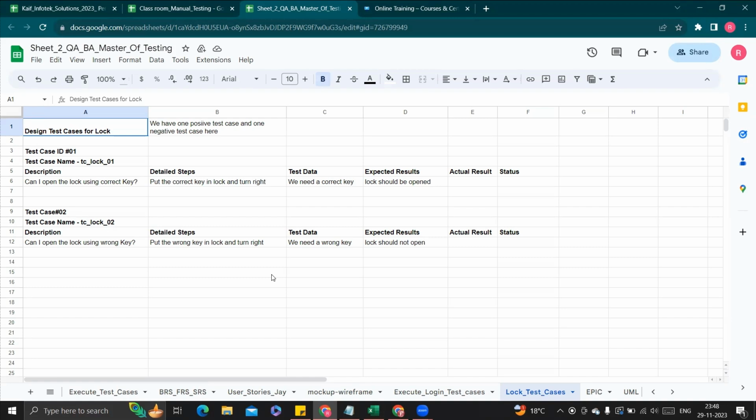So for that, if you are writing down the test cases, the first thing you will see is you need to perform positive scenario and negative scenario both. What is positive scenario? Positive scenario will be you are testing the lock with correct key. And negative one, you are testing the lock with incorrect key. Why are we doing negative and positive both? Because with positive, we already know that this output is going to come. If I am going to open the lock with a correct key, I know that the door is going to open. But if I am going to do the negative scenario, that I have a wrong key and I am trying to open the lock, I need to check what kind of outcome is going to come. I know that it should not open, but I need to see the outcome.